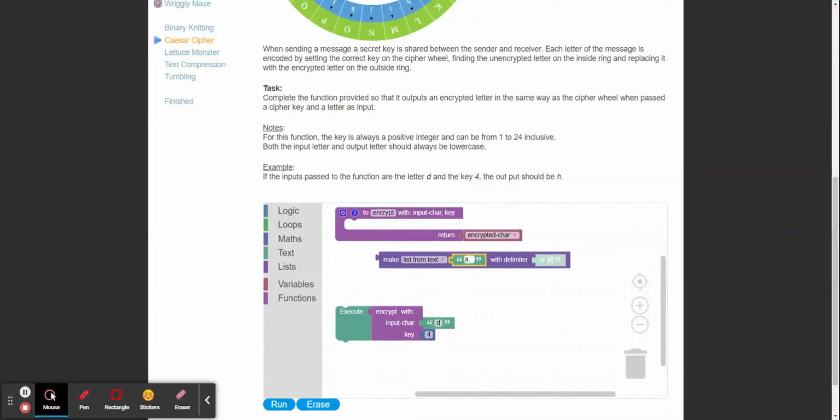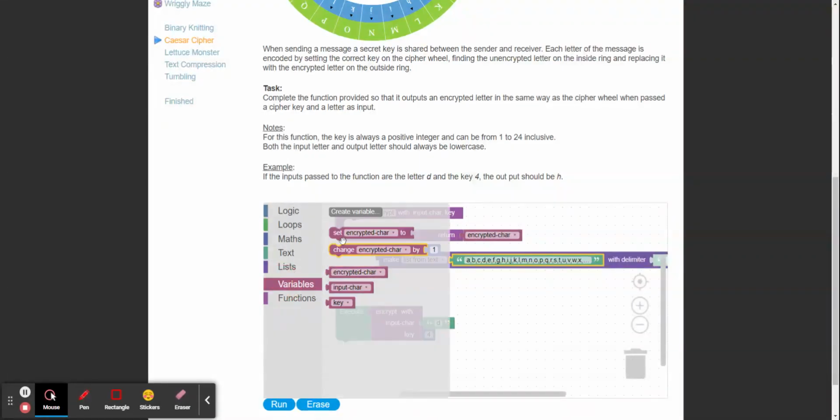So A, comma, B, comma, C, comma. There we go.